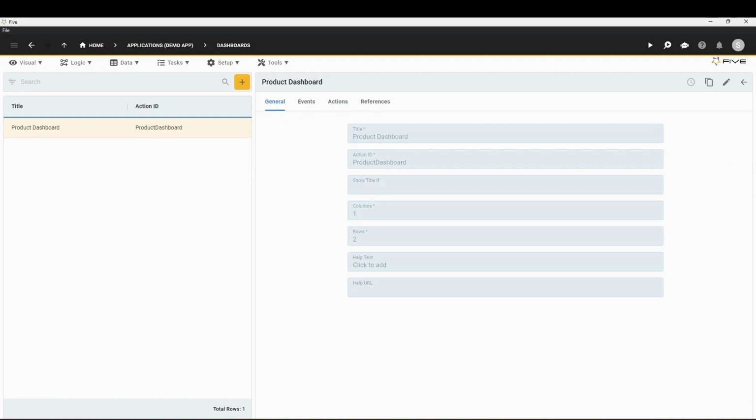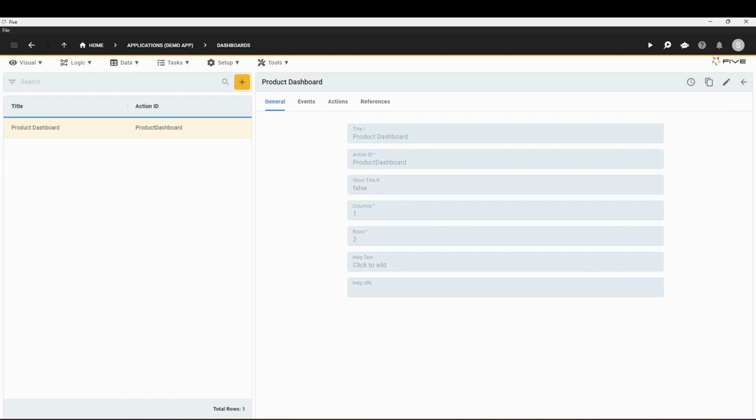So if I go over here, I can toggle if I want to display the title or not. So actually, since my charts already have titles, I'm going to choose not to display the title of the dashboard, and I can just do it by typing in false over here. Let's click on save. Now let's finally attach my dashboard to my end user application.